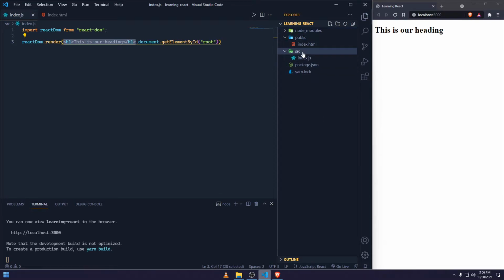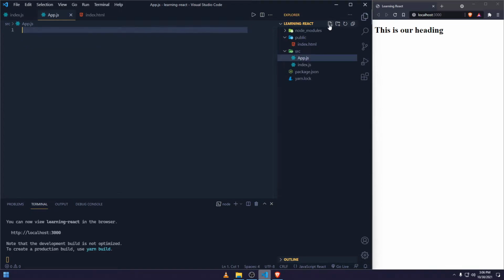The public and src folders are a must for a React application to start. It's going to throw an error if you haven't made a public or src folder, so that is important to note. Now we're going to make another file here. Let's name it App.js. I always prefer that you name your files with the first letter capitalized, because that's a really good practice.